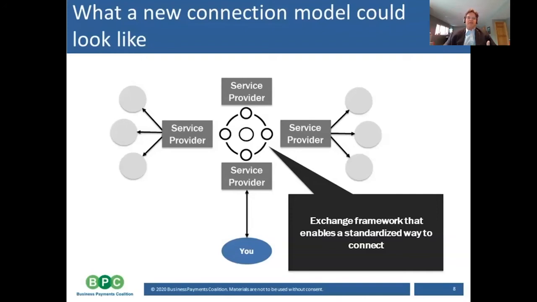Now, this isn't something new that was created out of thin air. These exchange frameworks have been around in other markets and have been proven to be an effective way to move invoices and other supply chain documents. For example, one of those frameworks is called PEPPOL. PEPPOL is a framework for businesses to send electronic invoices in Europe to different European government entities.